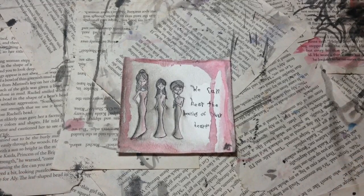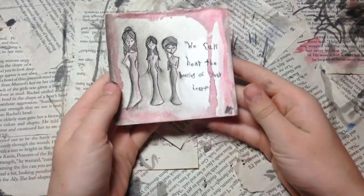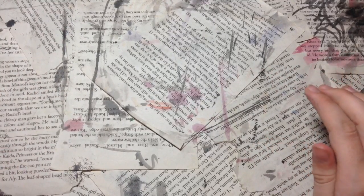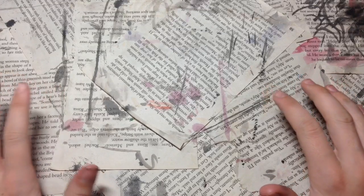Hey guys, so I'm here with day 7 of Inktober. This is the very, very small painting I did in the last video, and today's painting is a bit more ambitious than the ones I've done so far. It's all black and white, and I did a lot of heavy sketching beforehand because I'm still not the most practiced at just freehand drawing.